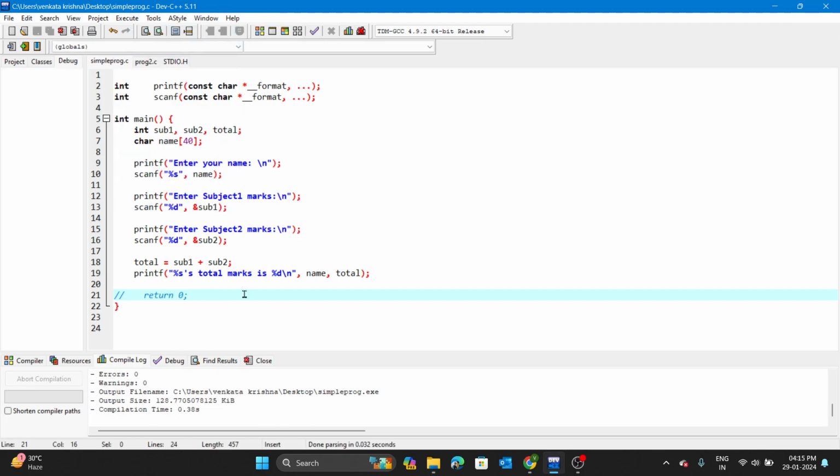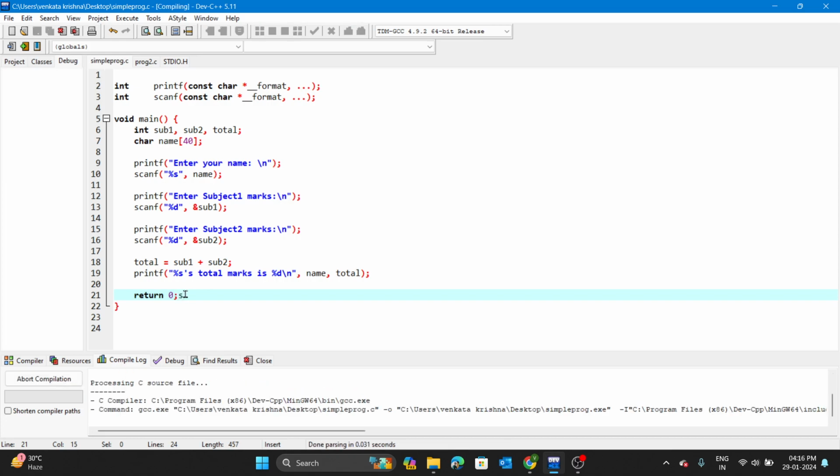Compile. As of now it is showing no errors. So it is better to show the return type whenever you have used the integer data type for your function. And if I use void, it doesn't require a return type, because void means it does not return anything. Void will not return anything. So even if I use a void function, if I write return 0, that will throw some warning messages. I will show by compiling.